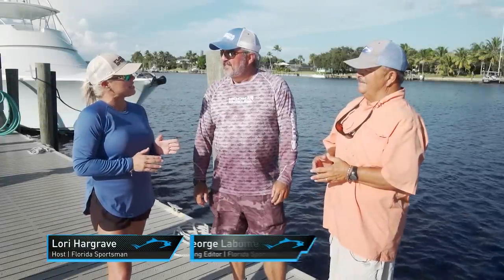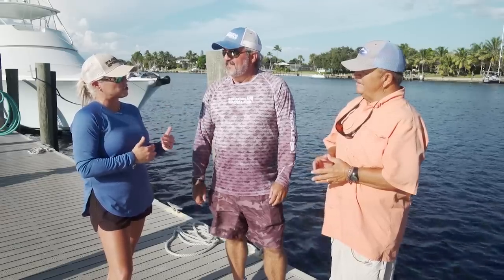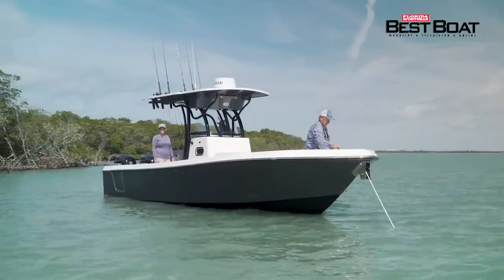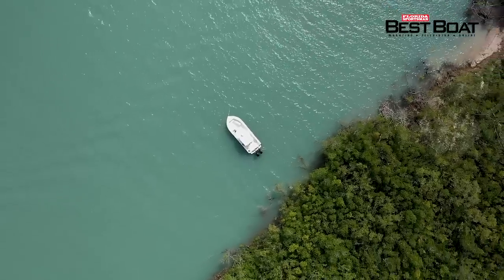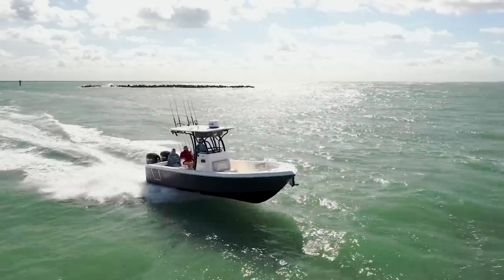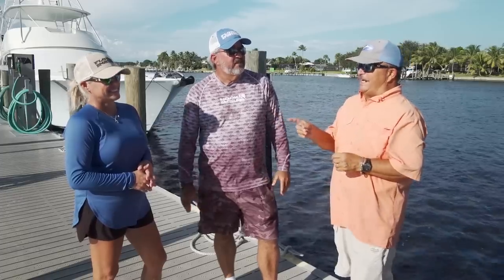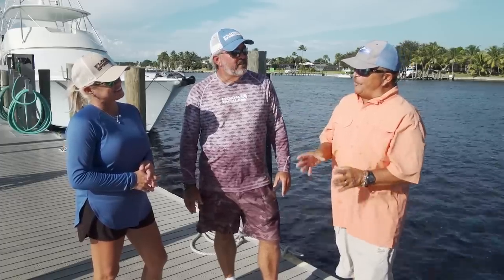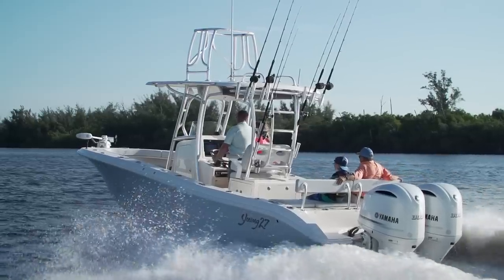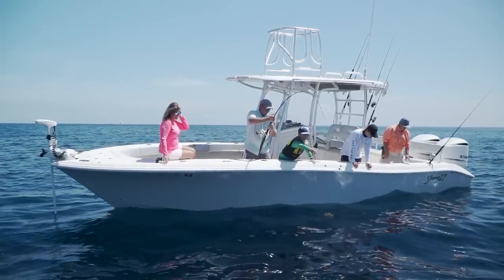Today we're going to look at the Seaborn LX-26. Twenty-six feet is just a good size when you think about going offshore and still being able to come inshore and fish. Seaborn did a great job with taking the fishermen offshore and having the family comfortable coming inshore, doing the sandbar. That brings us to one of our old friends — the Young 27 is back. The first one that we had was so fishable, and they're telling me this one's even better. I can't wait to see it.